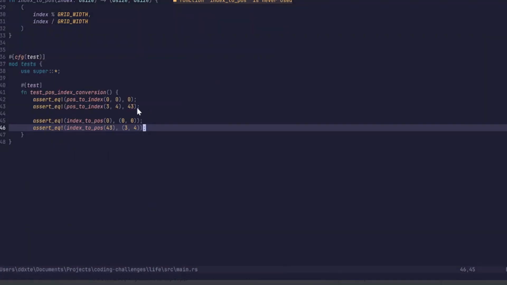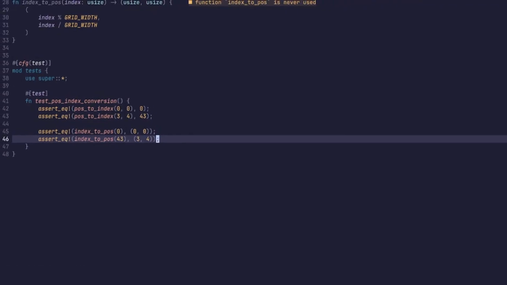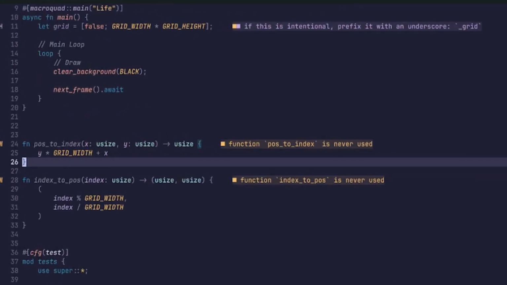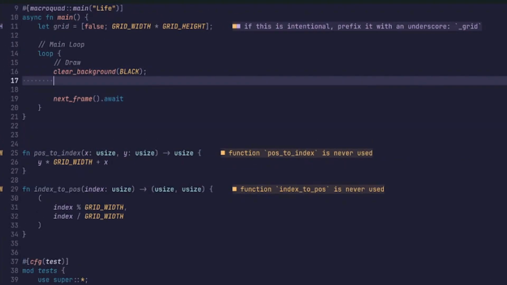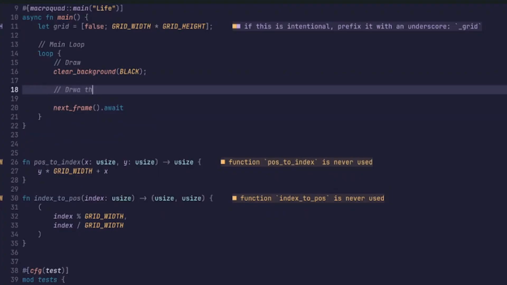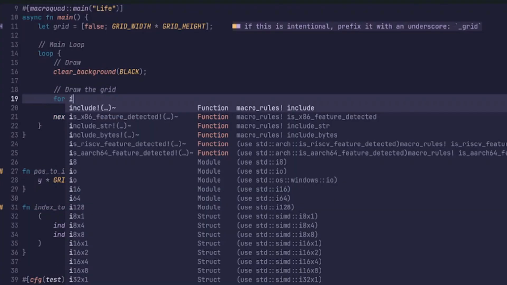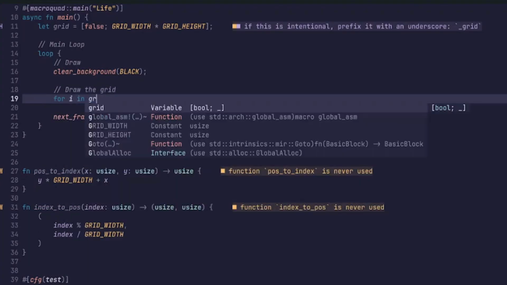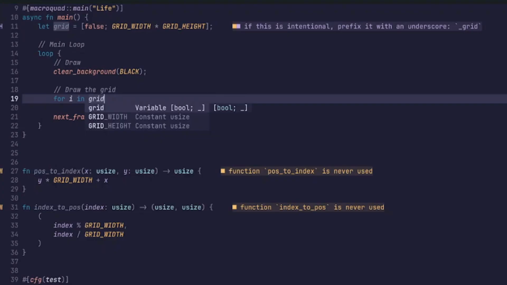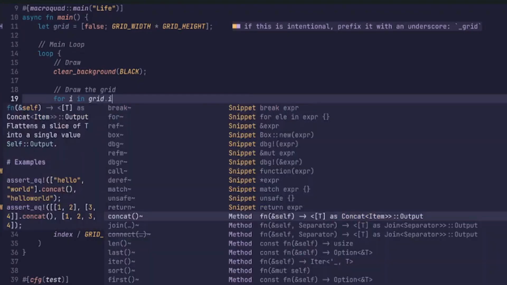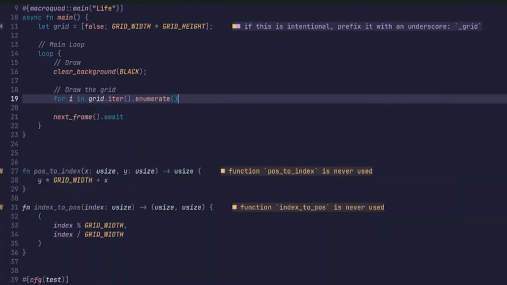Seems to work. So next we should draw the grid. So for i in grid, you know what we can do? We can do grid.iter.enumerate.